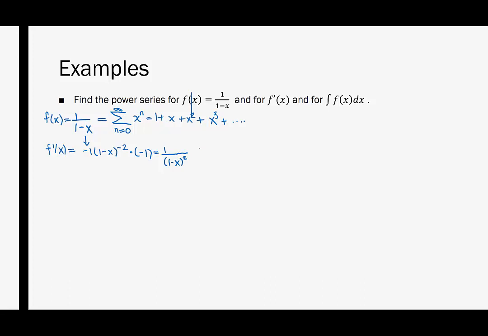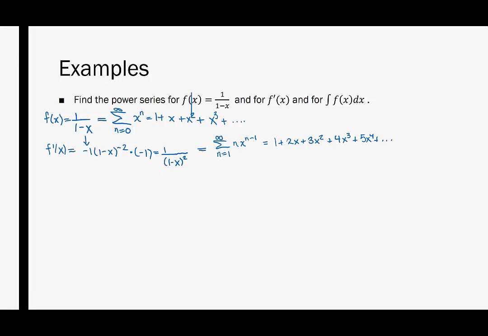But then if I do term-by-term differentiation, recall that the constant term, the 1, differentiates away to 0, so we're going to start our index at 1 now, and it'll be n times x to the n minus 1. Or if we look at this series, what we're talking about is 1 plus 2x plus 3x squared plus 4x cubed plus 5x to the fourth, and so on.